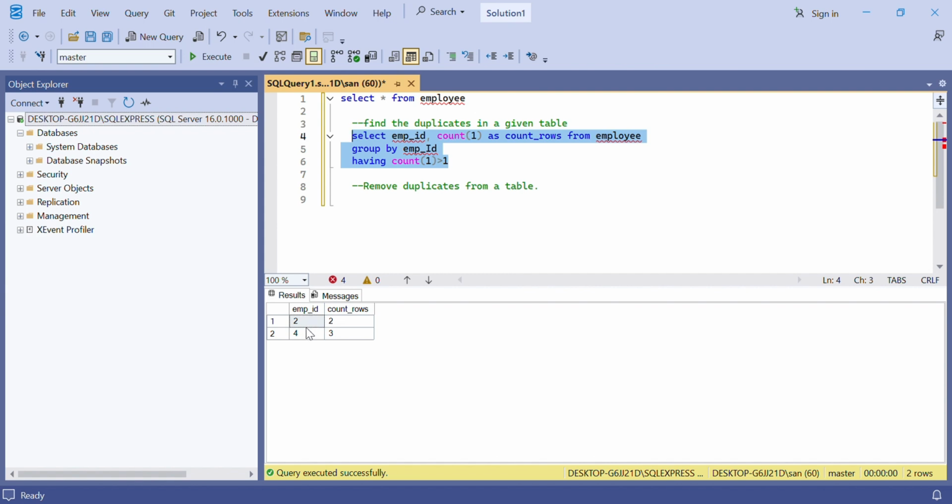Yeah, so our duplicates are emp ID 1, emp ID 2 and emp ID 4.